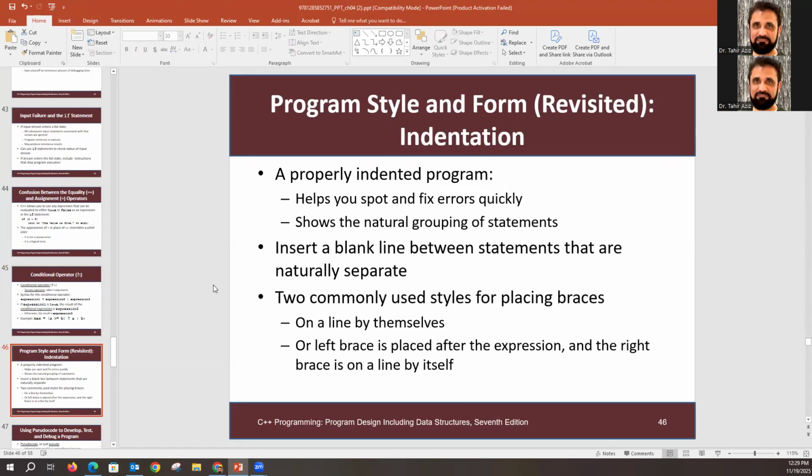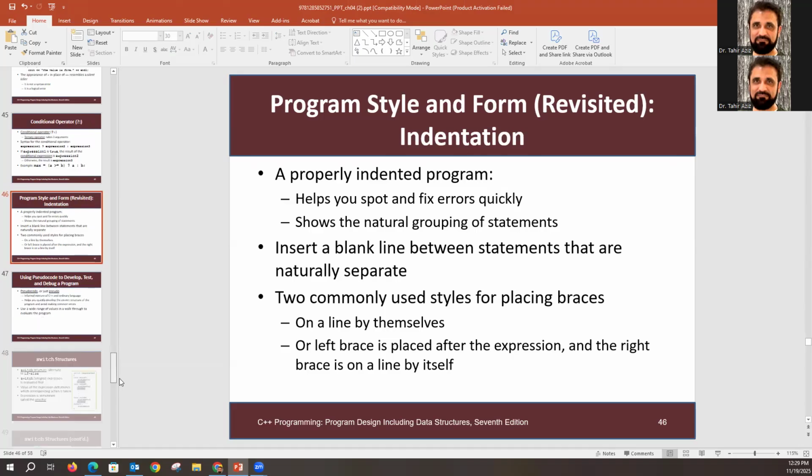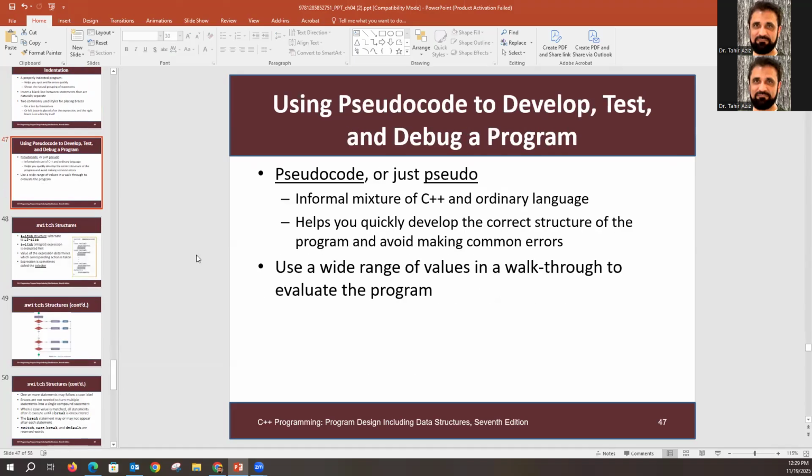The indentation is highly recommended. Be generous with the indentation. In fact, it's more readable, and also you can avoid so many errors by using indentation. And I actually am very generous with indentation as well as spaces.